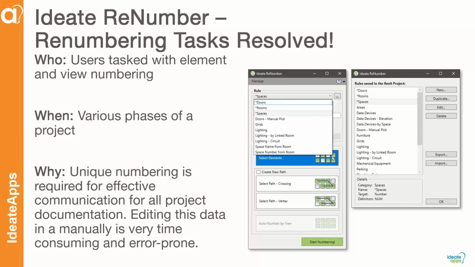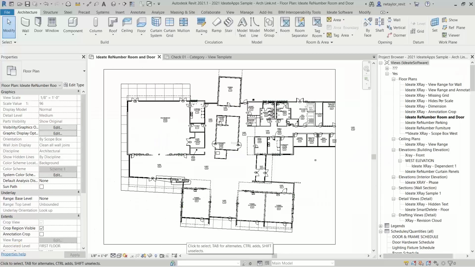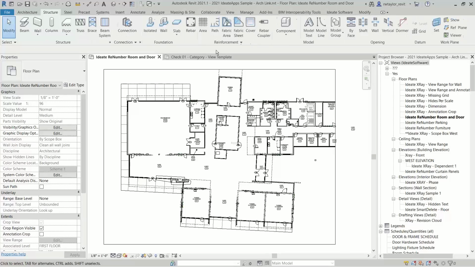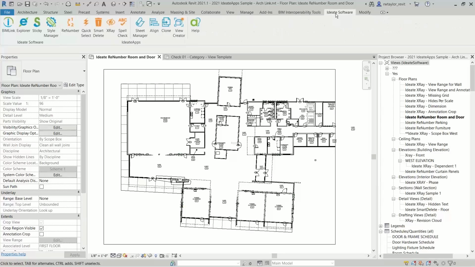So I'm going to switch over here to Revit, and today I'm using Revit 2021, the latest release, but again, we are supporting 2018, 19, 20, and 21. You're familiar with our ribbon tabs: architecture, systems, structure, and so forth. When you install any one of the Ideate software solutions or applications, you're going to get the Ideate software ribbon tab.